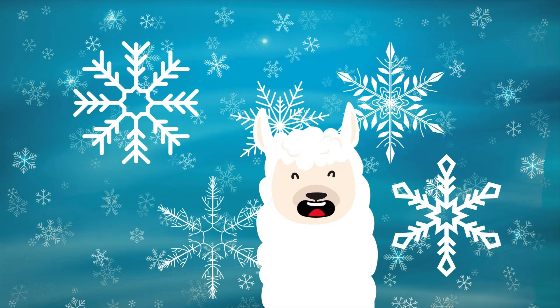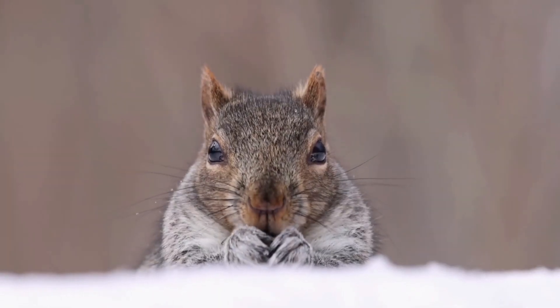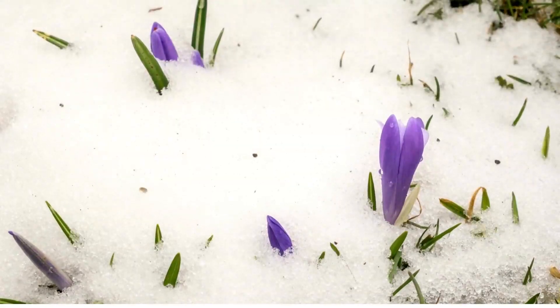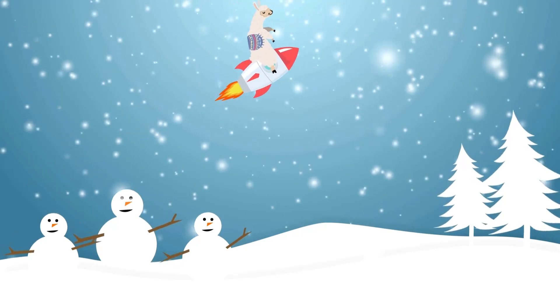But did you know that snow isn't just fun? It's also really important for animals in winter! Some creatures use it like a cozy blanket to keep warm! And when the snow melts in spring, it becomes water for plants and animals to drink! Snow is like nature's water storage! That's right, Sam — snow is pretty amazing!